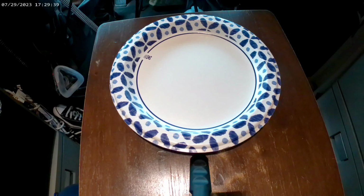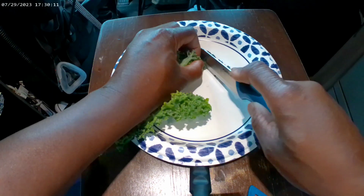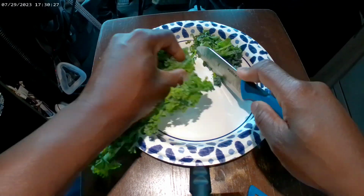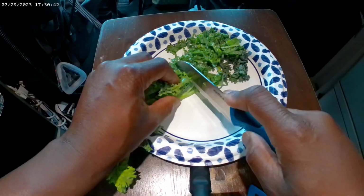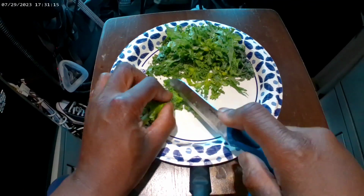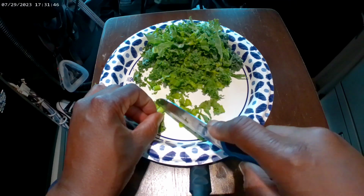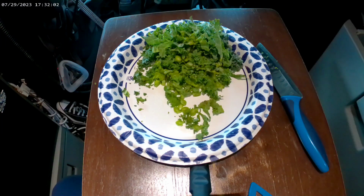So I'm going to make this quick because I did something stupid like delete all my music off of my drive on this phone. Well, we'll get it back. So this is some kale. I'm cutting up real small, real thin. That's like the only real vegetable I got in here. Yeah, we're going to make it work.